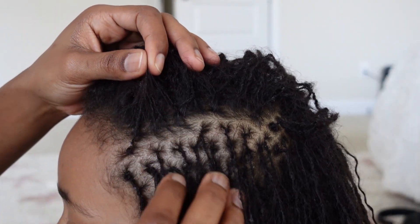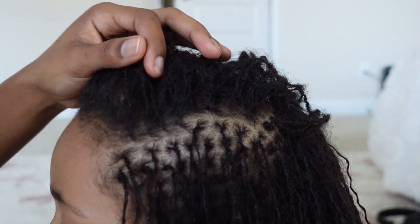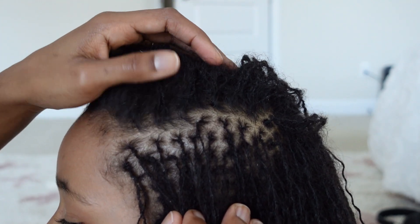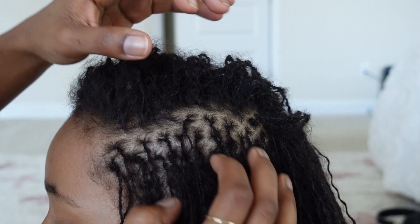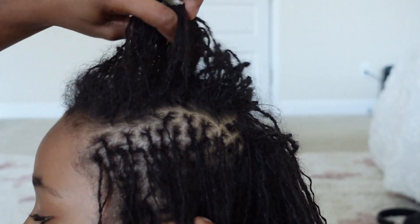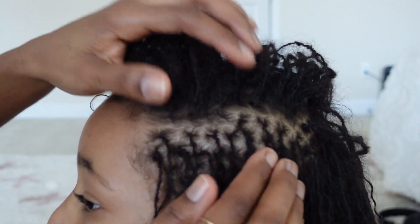In this clip, I wanted to capture what her hair looks like when it has been freshly retightened and also when it has some loose new growth. You'll see at the top — that's clearly the part I have yet to retighten, the last little section we have left to go. And what's below is what was just retightened.